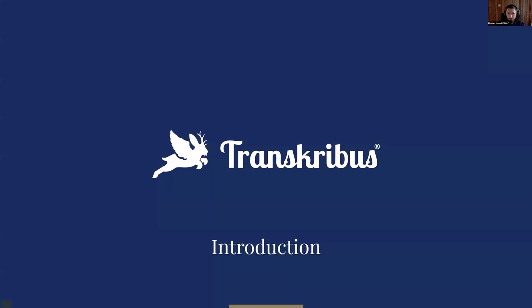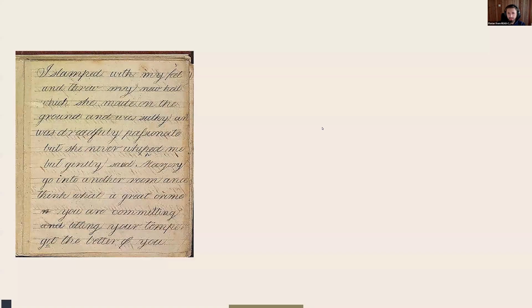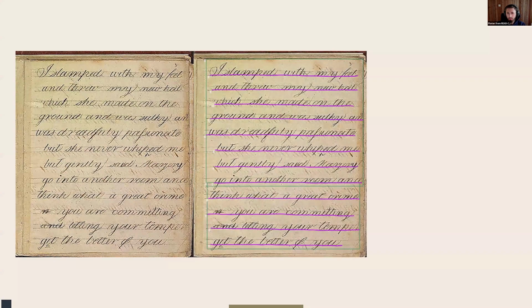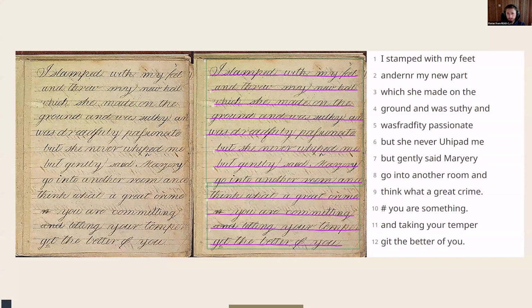Let's have a look at what we are talking about today. You all know this very well, I guess. Many of you have already had your first experiences with Transkribus. When you want to get information out of a historical document, you first need to do two things. You first need to detect where the text is on the document, and then also recognize the text in that document.